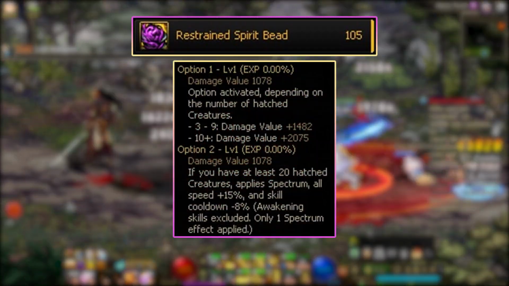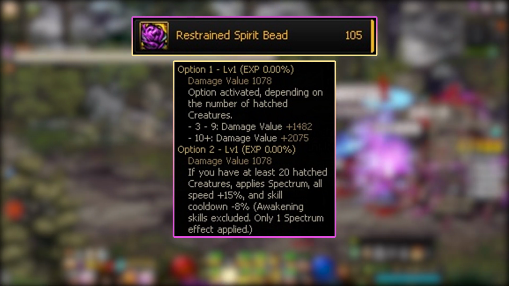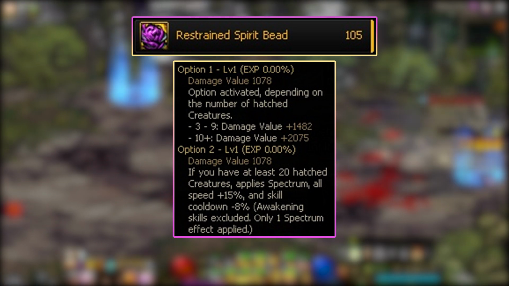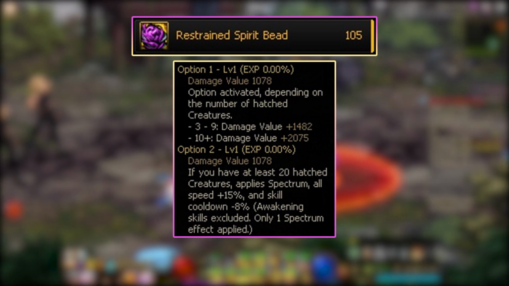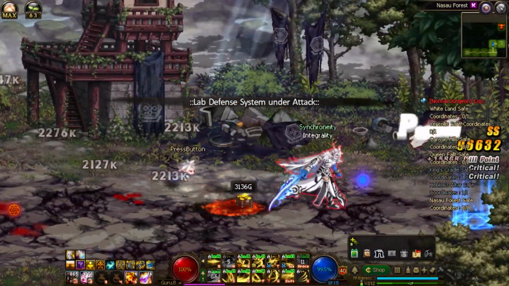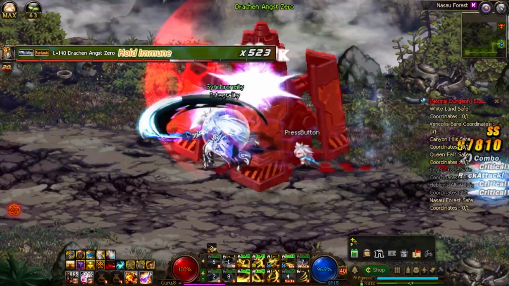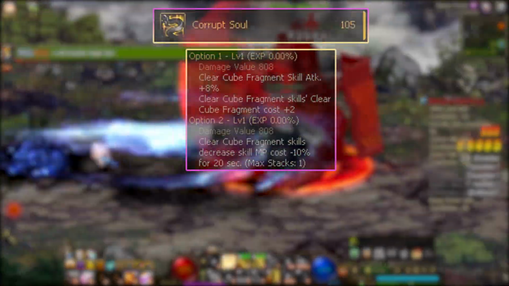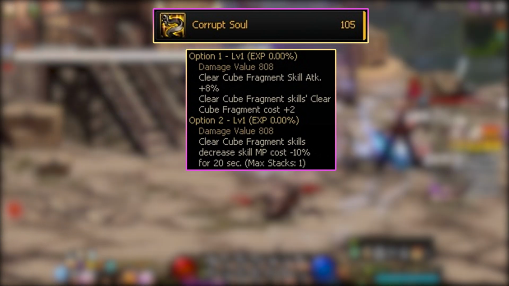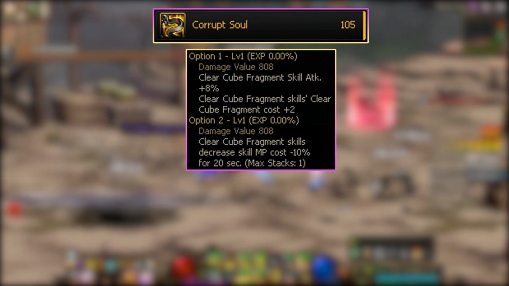And of course we have the Restraint Spirit Bead, offering yet again a significant amount of damage value, but also 8% cooldown reduction and a fair amount of speed. It does require up to 20 hatched creatures in your creature inventory, but it's a very popular stone for raw utility. Last but not least, we can finish it off with earrings, which are almost solely going to depend on your class. The Corrupt Soul earrings are definitely the safest choice, as they just simply increase the damage of Clear Cube skills by 8%. It's a bit underwhelming, but it's pretty decent for now.